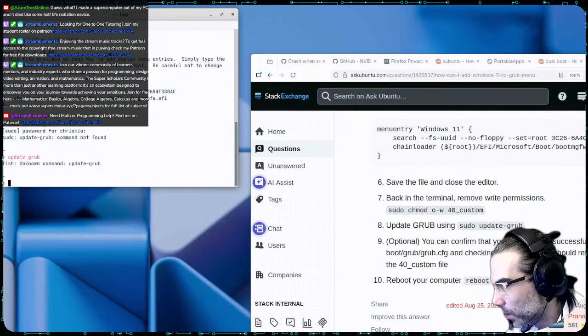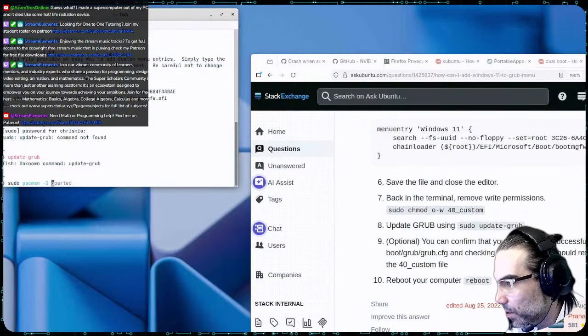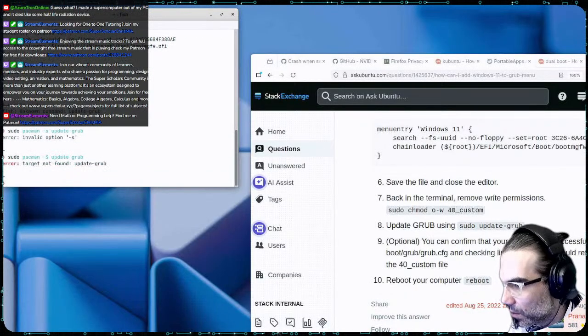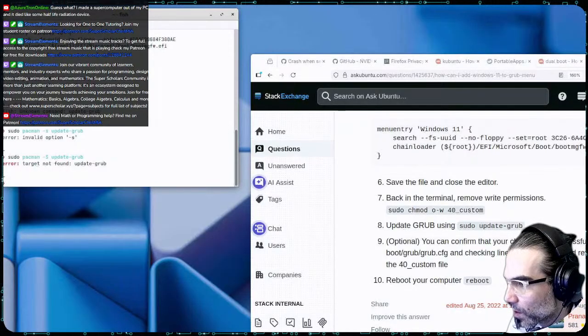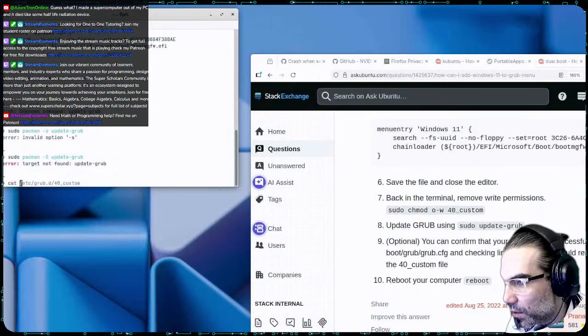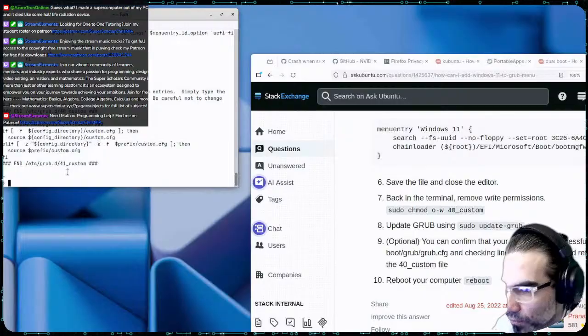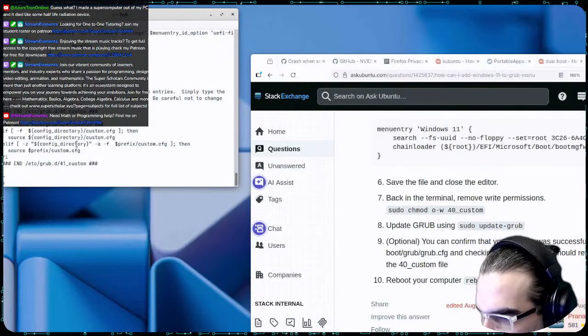Okay, so then I gotta do what? Pacman? sudo pacman -S update-grub. Oh, capital S? Not found, huh? Maybe something different here. Well, if I want to check the configuration, go to grub. What's my cat /boot/grub/grub.cfg? The sudo. True, this sucker was here before.